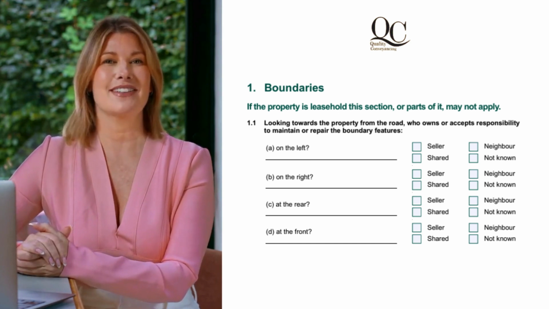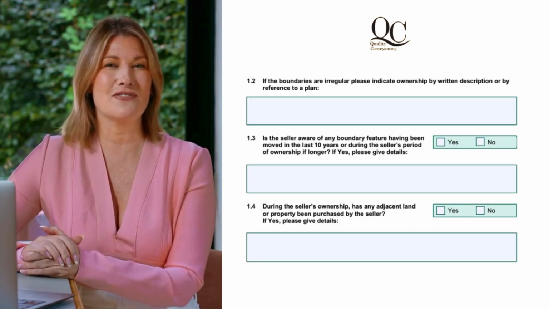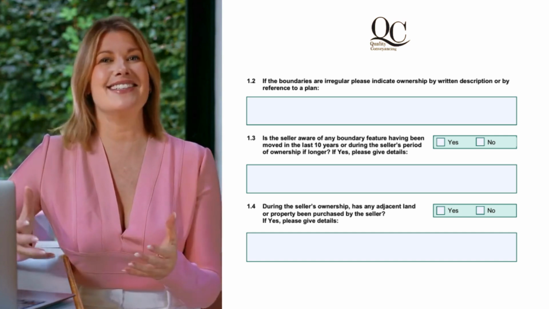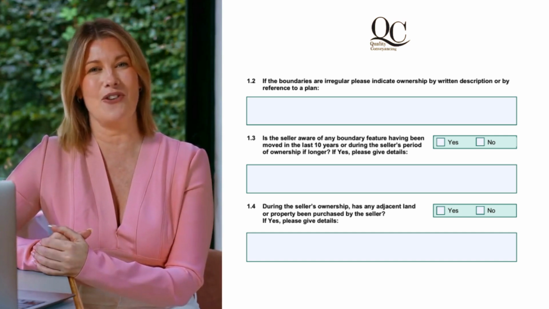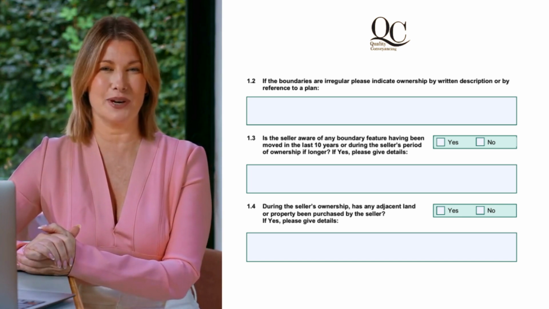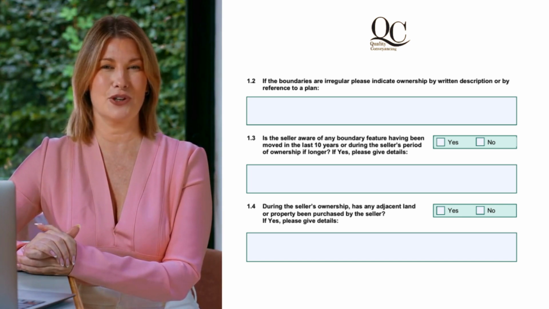You'll also be asked whether any boundary features have moved in the last 10 years, whether you've bought any neighbouring land, or whether any part of the property overhangs next door. Just answer based on what you're aware of. There's no expectation to guess or investigate beyond your own knowledge.